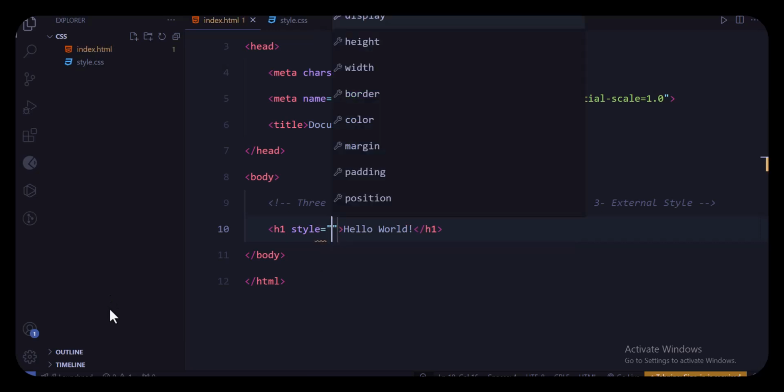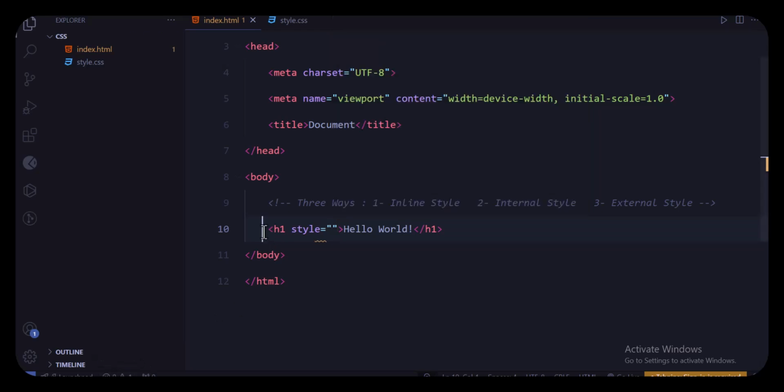So we have style. And what we're going to do in style. So what is style? Style is an attribute that you give to your elements. As we have learned before, attributes are given to opening tags. So I have one opening tag, and then I have a closing tag or ending tag. Starting tag, ending tag, opening tag, closing tag.